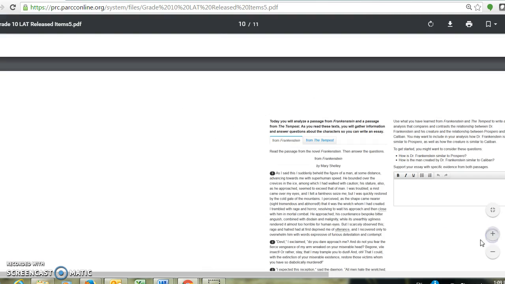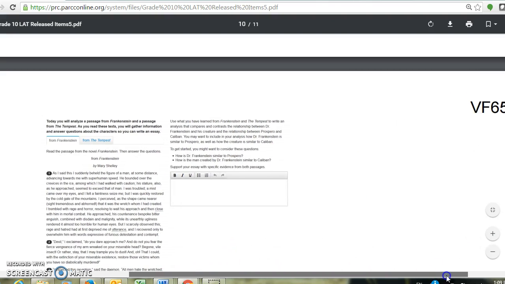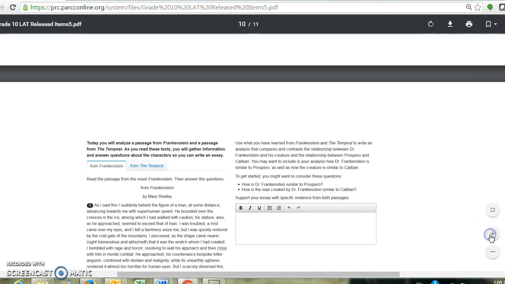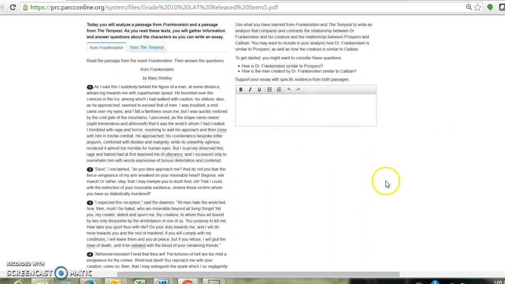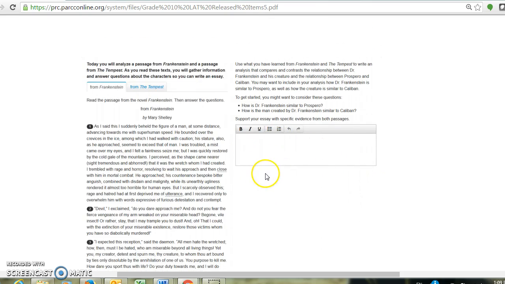Now you get to your essay prompt. When you get to the essay prompt, a couple of really important things to remember. First is you get this tiny text box, but you are writing a complete essay. You are not only filling up this tiny text box. That is not a complete essay, and it will never be a complete essay. So you actually have virtually 4 pages of space to write your essay. So write and write and write and write and write. It is not going to cut you off until you are finished with your essay.